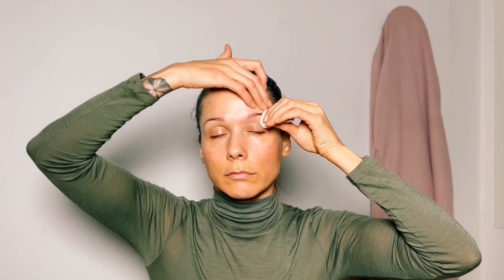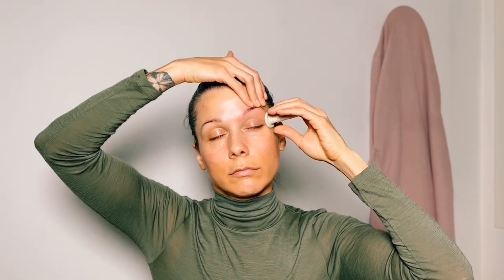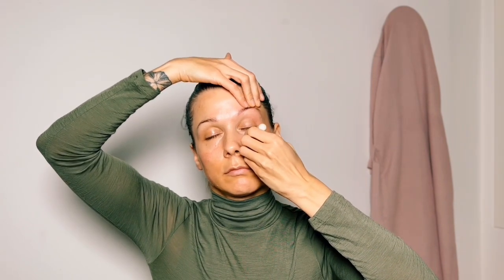One last time — really relaxing your eyebrows, feeling how your eyebrows are relaxing and moving towards the sides. Going in underneath your eyes, then down along the side of the nose, to the corner of the nose, then one long glide underneath your cheekbone to your ear and then down the side of your neck.